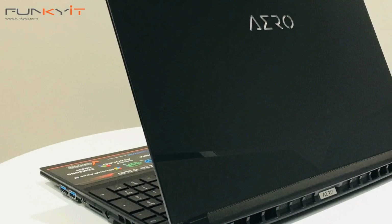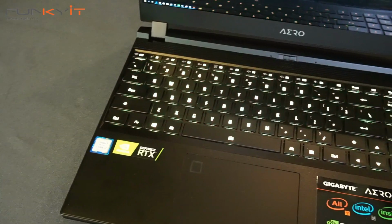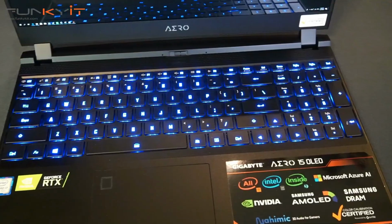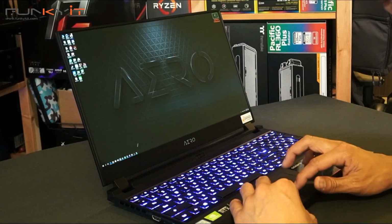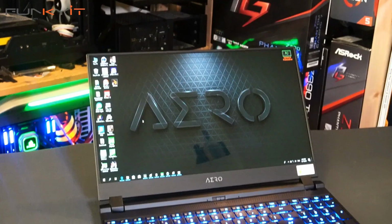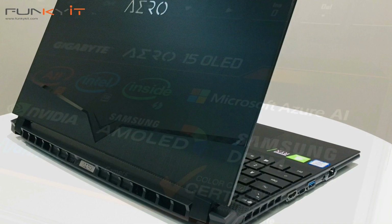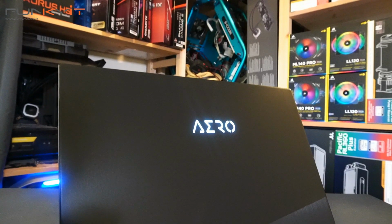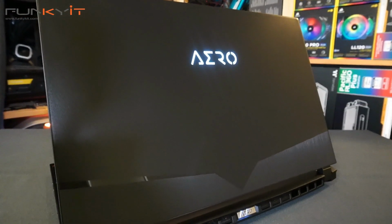When I heard that this laptop comes with the onboard GeForce RTX 2070, I was super excited, but on closer inspection, I realized it was RTX 2070 with Max-Q. The Max-Q version of the RTX 2070 offers a performance that's slightly below the original RTX 2070 due to the lower power consumption and therefore less heat. And that enables the manufacturer to design and build laptops that are thinner and quieter. Don't let the Max-Q put you off. The Gigabyte AERO 15 OLED XA is one of the thinnest 15.6-inch 4K laptops that we've tested to date.